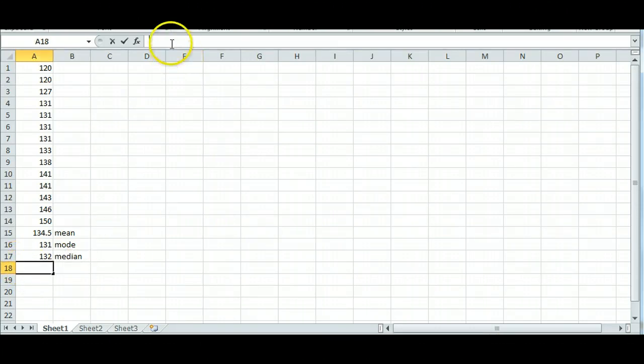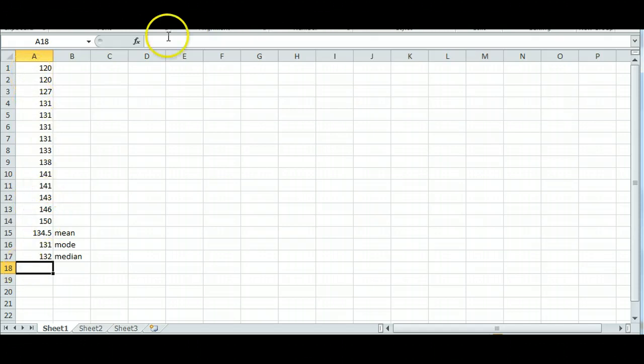The mid-range is not a very common value, so if you typed in mid-range, it wouldn't give you a formula. If I typed in mid-range and dragged down, it doesn't understand it, so it says name, I don't know what this means. So I hit delete. It doesn't know the mid-range, but you can get it. Remember, the mid-range is the average of the smallest and largest.